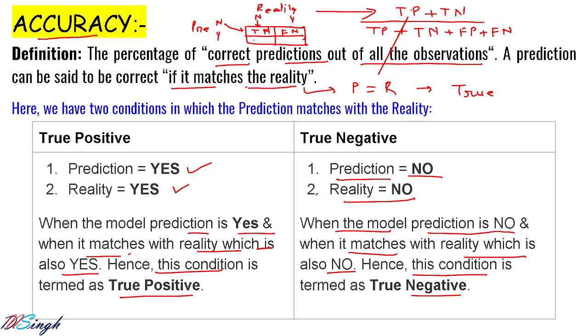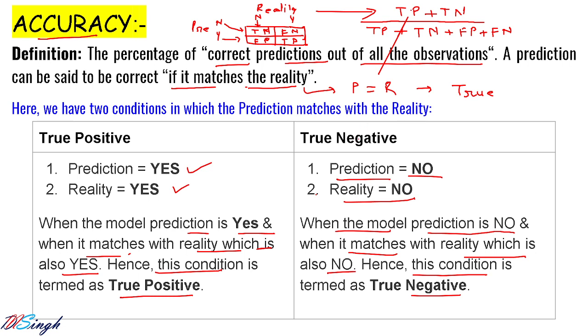And for this column you will have reality as no and prediction as yes, both are not matching, so first word is false. And as prediction value is yes, so the second word is what? Positive. And then you will have what? Reality as yes and prediction is yes, both are matching, so first word is true and next word depends on the prediction value, which is yes, so again it is going to have the value as positive. So this is what your confusion matrix is. I hope you people are getting it properly.